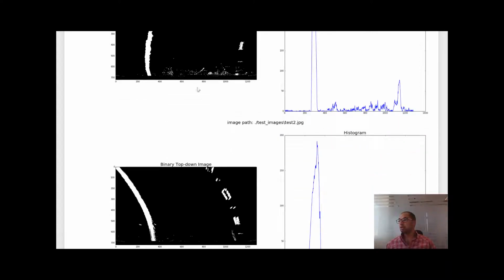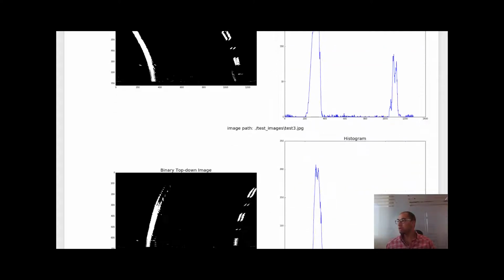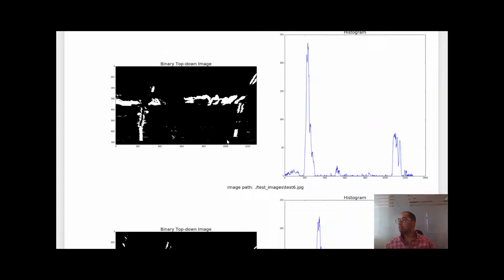Okay, that sounds very good. Also very good here, which is this one, something between 300 and 400, maybe 390, and this one is also very good, which is a little bit closer to 1200. Okay, that sounds very good. This one, this one, this one, even if this one is noisy, it can accurately find a good estimation for the start of the lane.